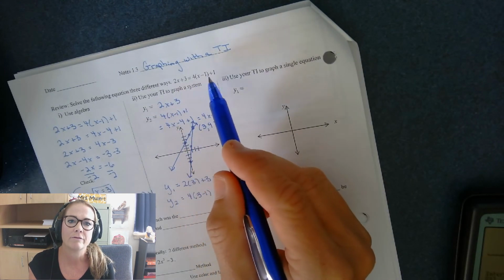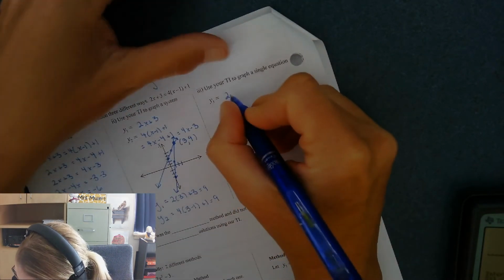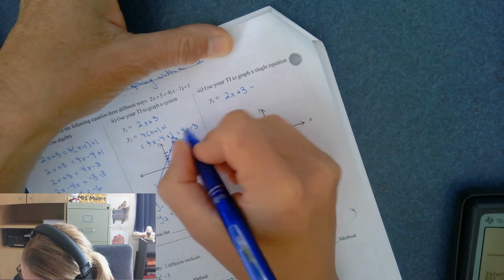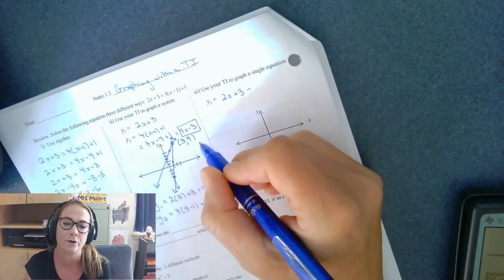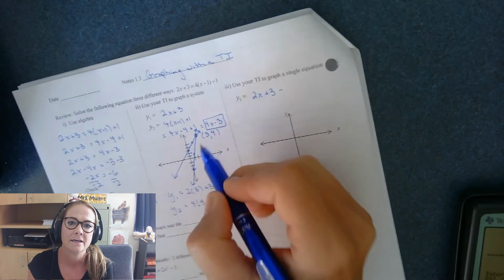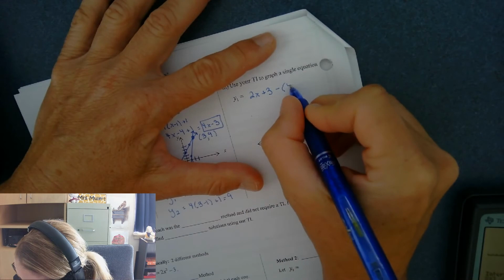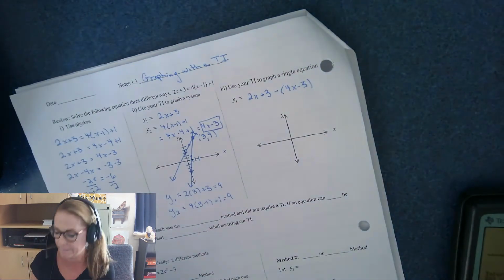Okay, and then the last one would be to combine this to a single equation, and just move everything from the right side over to the left side. So you would just get 2x plus 3, and I'm going to minus off this form right here, just because it's easier. You don't have to. You could minus off all this, but it makes me a little nervous about missing sides. So I'm just going to minus off this 4x minus 3. So I want to be really careful that I minus off the binomial, both of those. If I don't use parentheses there, I'm going to miss a sign.